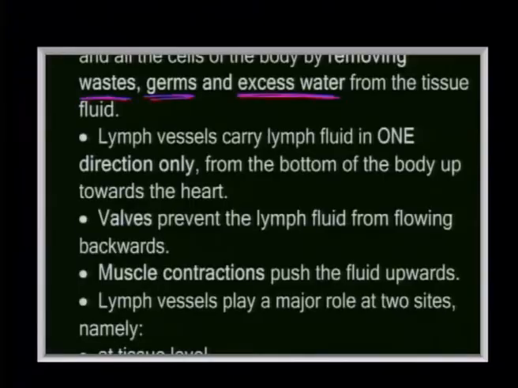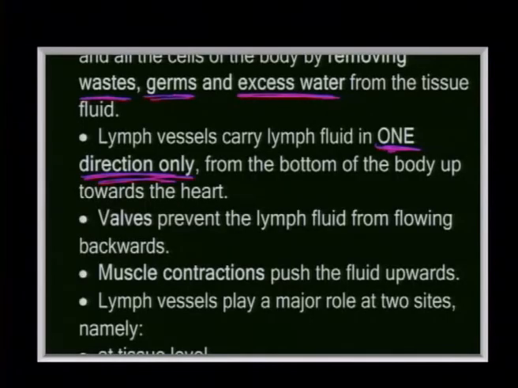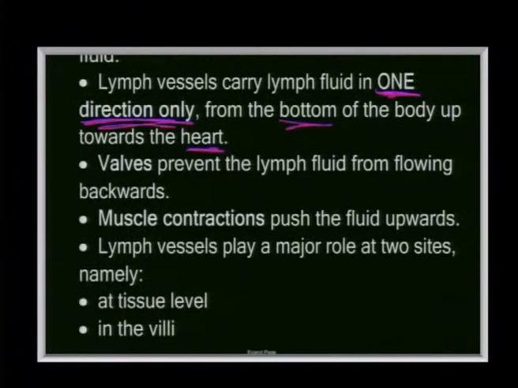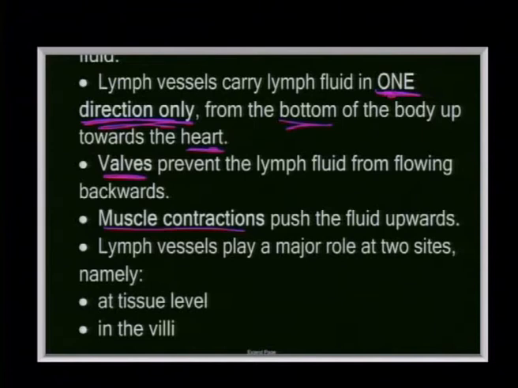Okay, lymph vessels carry fluid in one direction only. Now remember, your blood circulatory system carries fluid in 2 directions, arteries and veins. All right? Here, it only ever moves in one direction, from the bottom of the body up to the heart. Valves prevent the lymph fluid from flowing backwards, so they're going to have valves as well. So if I asked you in an exam what is the similarity between a vein and a lymph vessel, you'll know that they both contain semilunar valves. Muscle contractions will push the fluid upwards.